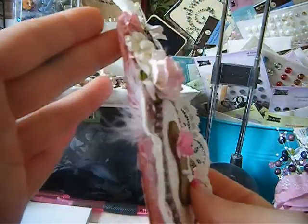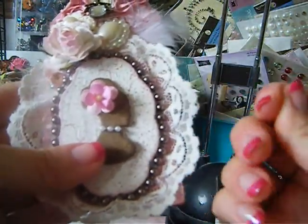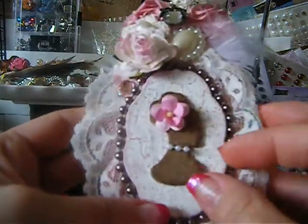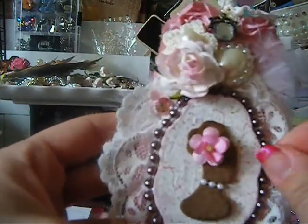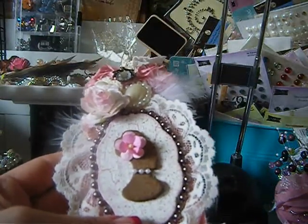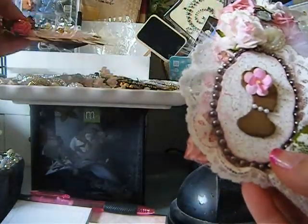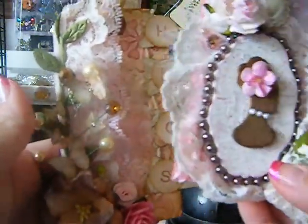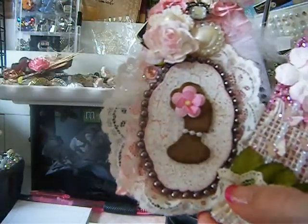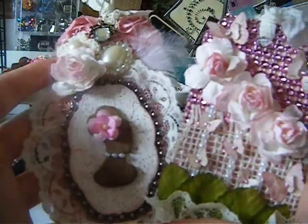Hope you guys are having a lot of fun watching, because I totally look forward to making these. What's so cool is that when you commit to a series, even if you're not feeling it, you have to do it - and that gives you something to look forward to. I'm really enjoying making these and it'll be nice to have them all done. When I have to send stuff, I won't have to make any. This one is more dedicated to my Pro 31 design team projects, so I figured I'd loop them into my Junkier Tag series.